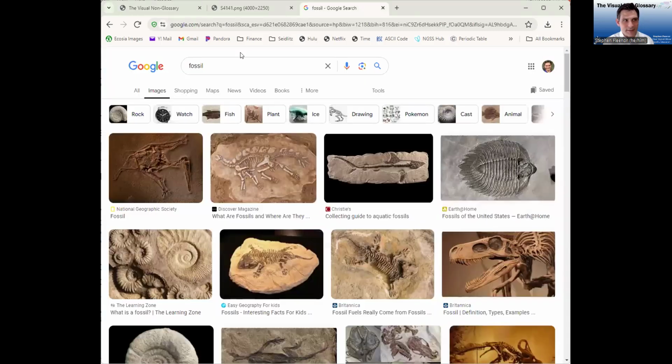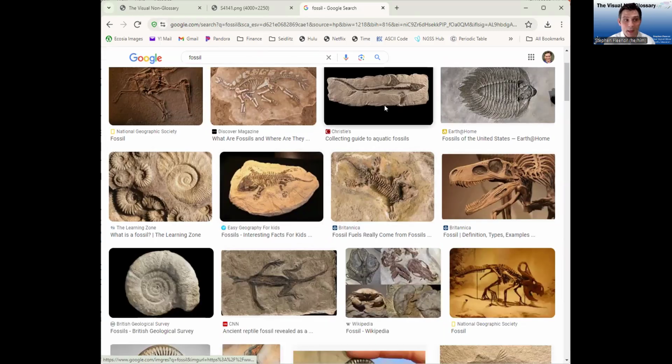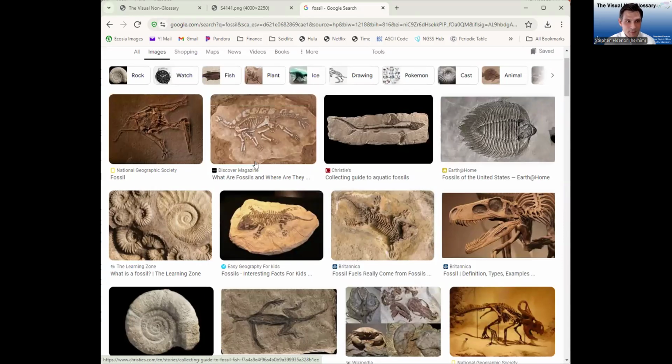Let's take a look at the vocabulary word fossil. If I search for the vocabulary word fossil in Google Images, I'll find a lot of different examples of fossils. These are all great examples of fossils. And as a teacher, I completely encourage using lots of different visuals of different examples within a single lesson. But the problem with these images is they don't fully convey exactly what a fossil is, how it's formed, and how it's related to other concepts and content areas.